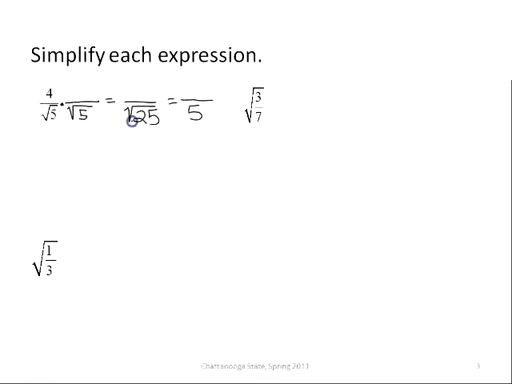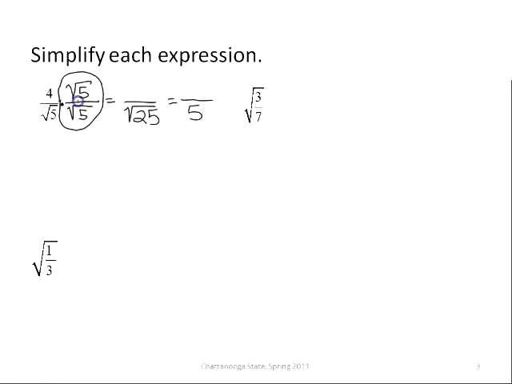And then the square root of 25 can come out of the radical and become just a 5. So this is the process that we're going to be using. But so that we don't change the value of what we start with, if we multiply the bottom part by the square root of 5, we also have to multiply the numerator by the square root of 5. Because the square root of 5 over the square root of 5 is 1. And anytime you multiply an expression by 1, you're not changing the value of that expression. So that's the why part.